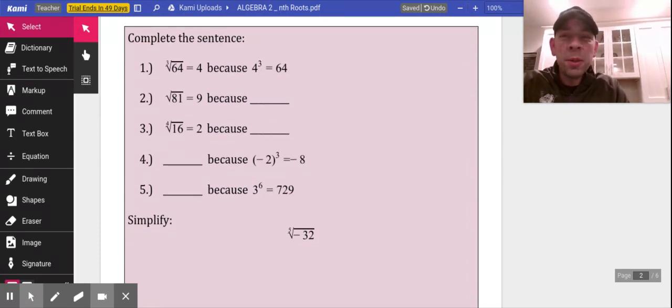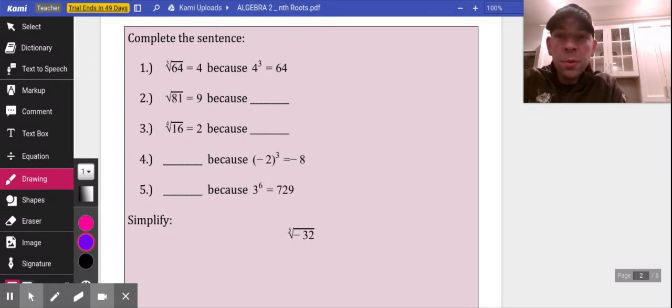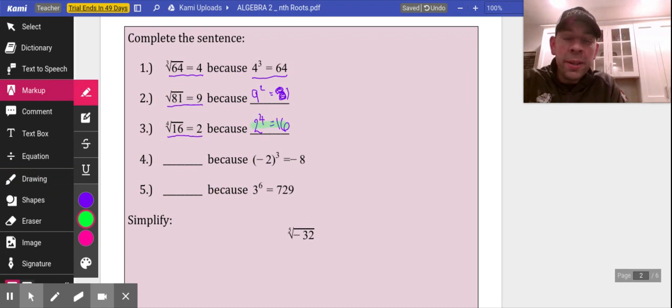First of all, we're just going to warm up with completing the sentences, kind of like what we did up at the top of the last page. The cubed root, or the 3rd root, of 64 is equal to 4 because 4 to the 3rd equals 64. Or the square root of 81 is equal to 9 because 9 squared equals 81. The 4th root of 16 is equal to 2 because 2 to the 4th equals 16. My experience is students feel good about this, about understanding why 2 to the 4th is equal to 16. And naturally, if you feel good about that, you're going to feel good about this in due time.